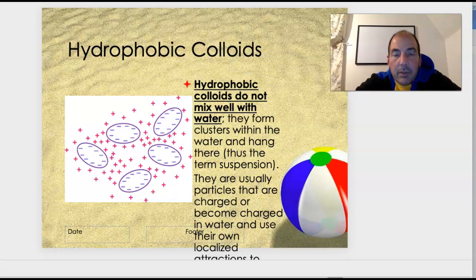In the vein of colloids, we have to talk about hydrophobic and hydrophilic. Hydrophobic, well, you know phobia means fear, right? So hydrophobic, we're saying these particles are afraid of water. They don't mix well with water. So that would be like the lava lamp that we saw. Those particles are not really interacting with the water. They're just there, moving around on their own.